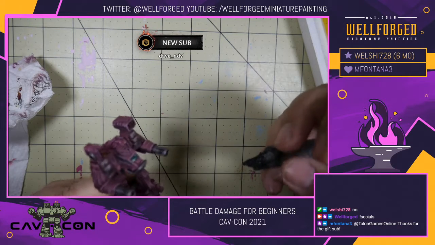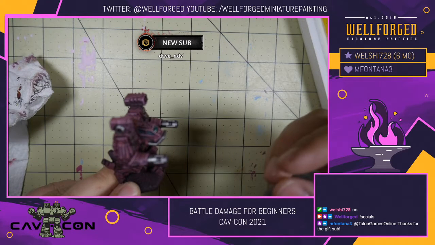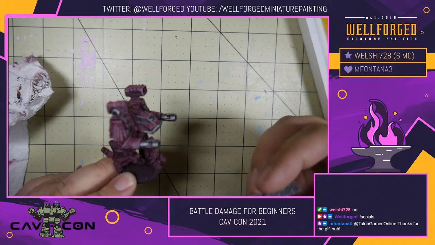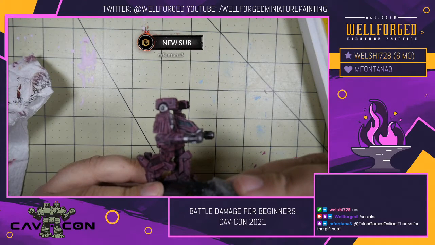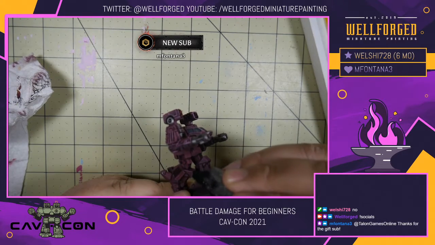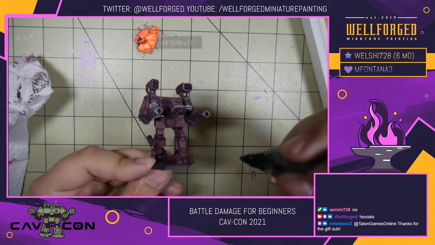So I'm going to start from the bottom. I'm going to assume that if these are going to be in battle, a lot of ground troops, a lot of infantry would be shooting towards the legs, something like that. So I'm going to start just dabbing in the corners of the mechs here, and just getting a little bit of damage going that way, and just a little bit of dabbing there. Hopefully you guys can see that.